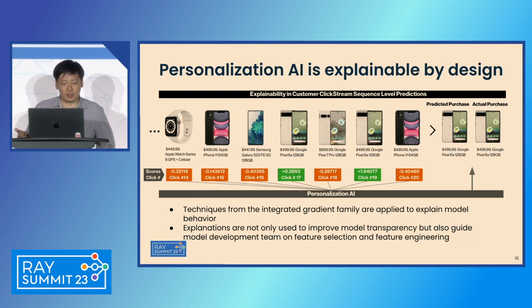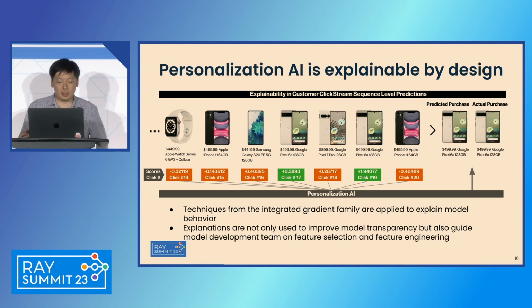And last but not least, I want to mention that oftentimes we can see a working example where, when we try to explain the behavior of these transformers and deep learning models, it comes back with a lot of insights that the data scientists can take to either fine-tune, reduce the feature space, or add extra features to make the model learn better. So it's not just about helping with the legal review or helping the business to adopt the solution, but it's also about improving the quality of the AI solution.